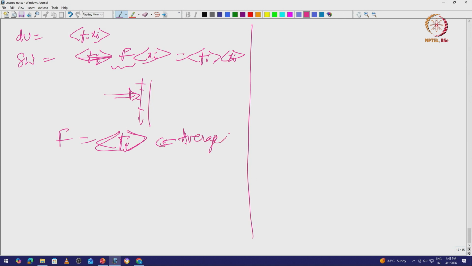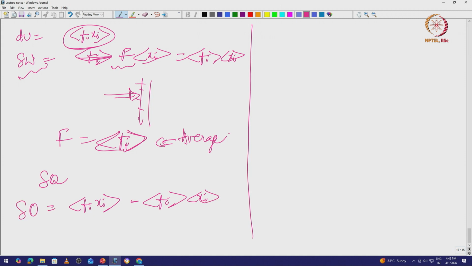Then if I write this, this is the work done by the gas molecules on the piston. So, this is the work done on the piston, and what is the heat that is given to the piston, let us say? That heat delta Q is the total energy, which is the average of Fi xi minus the average of small fi times small xi. That will be the total heat transferred between the piston and the surroundings, or given to the piston, essentially; the sign is such that this is given to the piston. This is not 0.